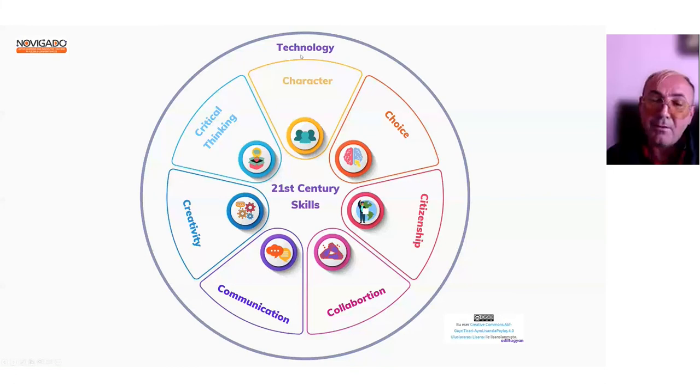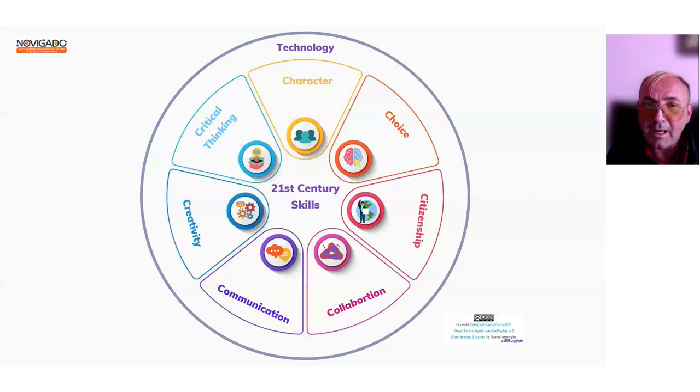Just remember the skills that for a long time were mentioned. The 4 C's of 21st century skills are critical thinking, creativity, communication, and collaboration. And now, as time passes, as we go forward, some new skills are added to the list because technology dominates everything in our life. It already does that, but it will be more in the coming days. We will have web 3, 4, and 5, and we'll have artificial intelligence in our lives, so technology will dominate everything.